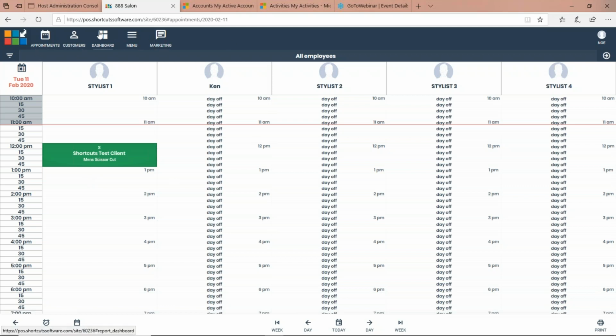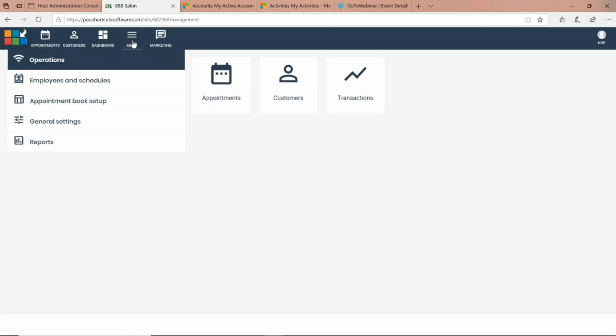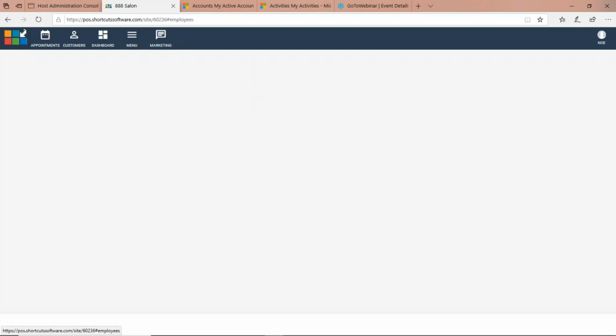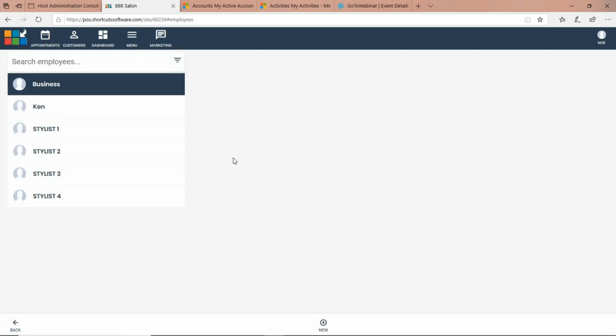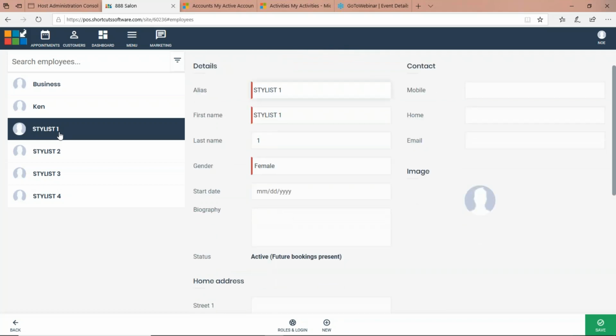And at the very top of the screen, some additional features. Under menu, this is where you have some additional settings, especially your reports. We'll be talking about reports in just a little bit. But employees and schedules, who exactly has permission to access the cloud? So does Stylist 1 have any permissions?